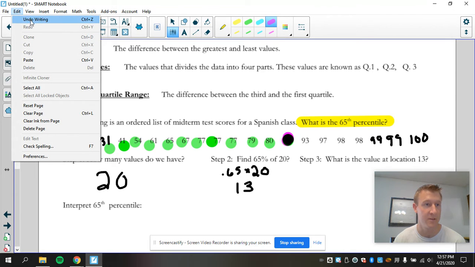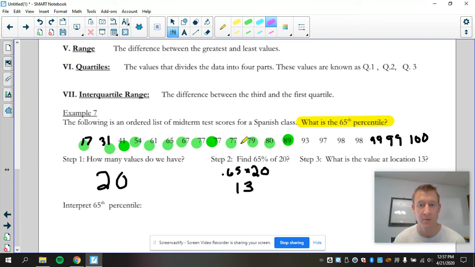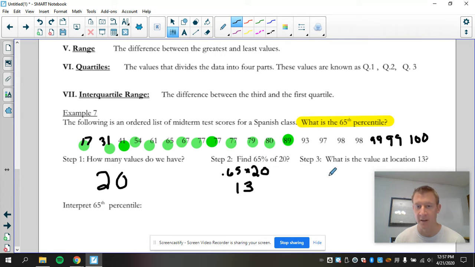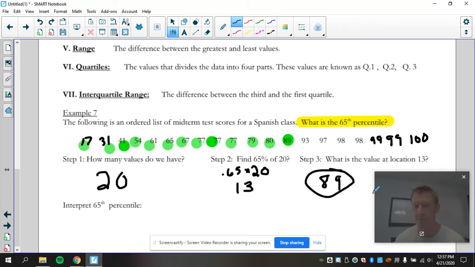So the value at that spot right there is 89. When it says interpret, you're just going to have to find the number and say what's the 65th percentile, what's the 90th. You find that number position, then you count. Once you get that number, boom, done. So that's half your homework tonight, finding the percentile based off that location spot. We'll practice that. Again, we'll have box and whisker, which we'll get to.